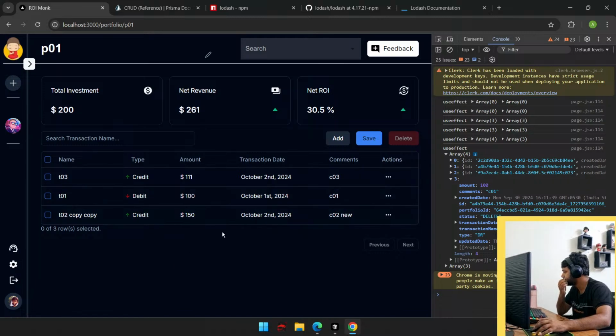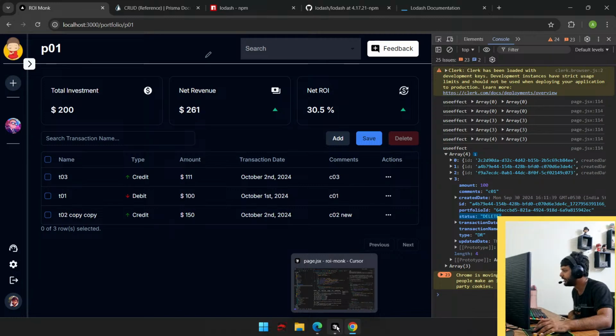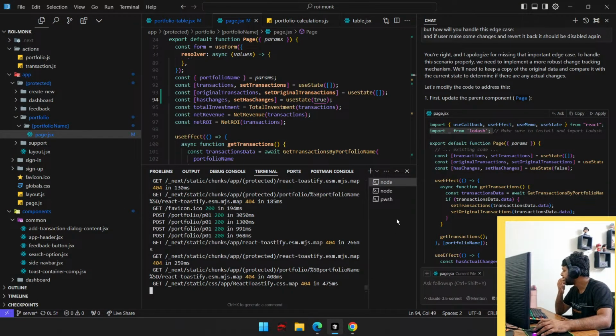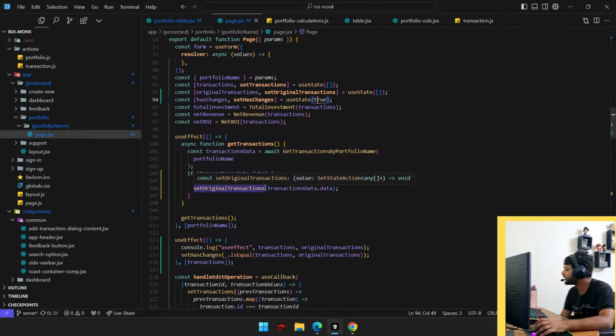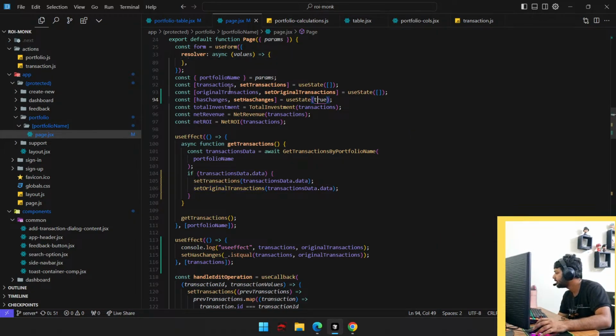We are just putting up status equals to delete, so that is not working great for us. So we have to find a solution. Either we go back to the early step how we were doing it, and that is when the Lodash will work fine. So yeah, that is what I'm thinking, right?